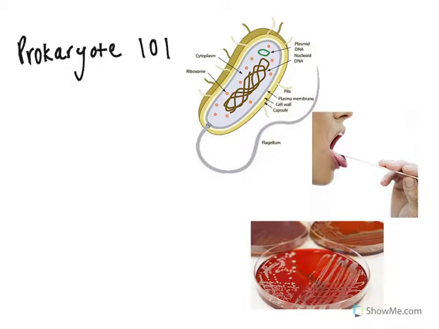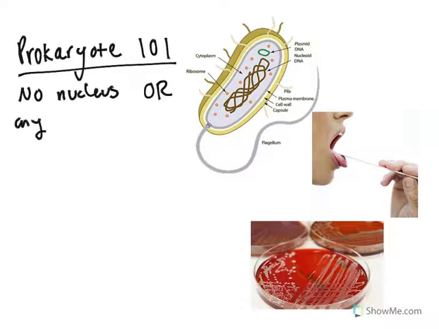All right, now that we have a gist of what makes something alive, what do I need to have to be considered living, let's get into Prokaryote 101, just going through the basics of what makes a prokaryote, or what doesn't make it a eukaryote. So on this side of a chart you could make if you want to compare and contrast prokaryotic and eukaryotic organisms, the word prokaryotic itself means pre-nucleus, so these do not have a nucleus or any what we would consider true organelles.